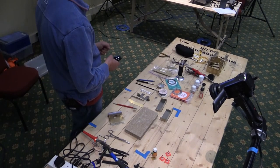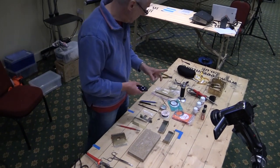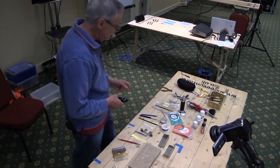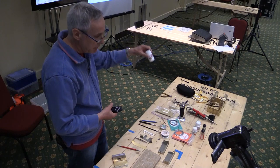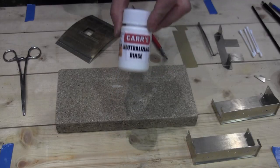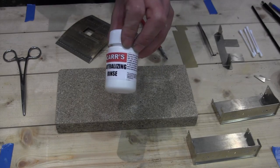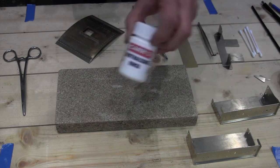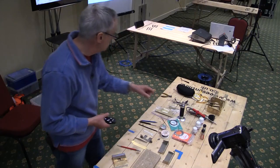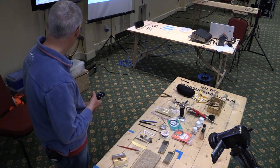Solder, and we'll talk a bit more about solder in a minute. Flux, and 2 years ago I was using sodium bicarbonate solution. What I've recently bought is this, which is Carr's neutralizing rinse. I've got no idea what's in it. I expect it's probably a weak solution of sodium bicarbonate, but there you are, they charge you £5 for it, and thank you very much.